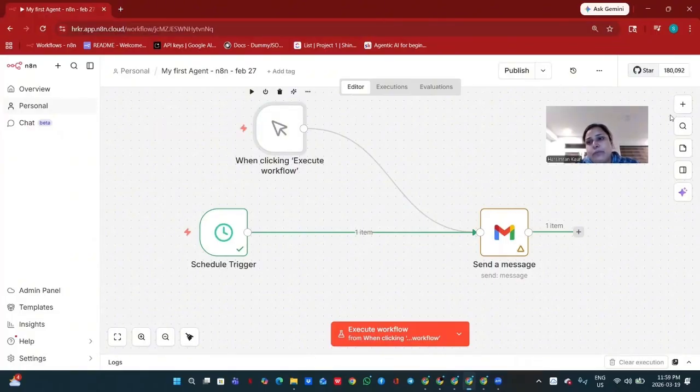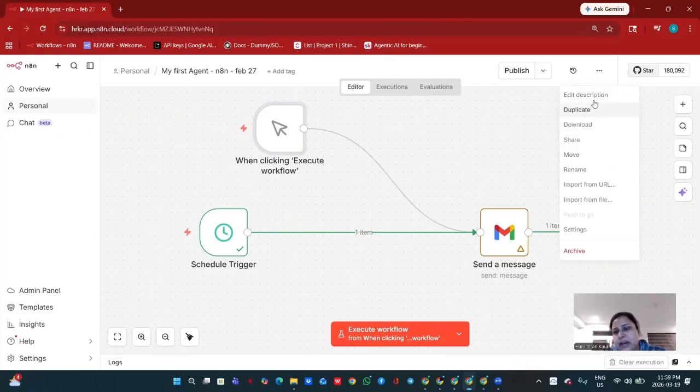Okay, so one more thing, if you see in here, let me take myself in here. Okay, so look, you see everything in here. If you want to delete something, that thing will go in archive. And let's say you got the JSON file of an already built agent from somewhere.